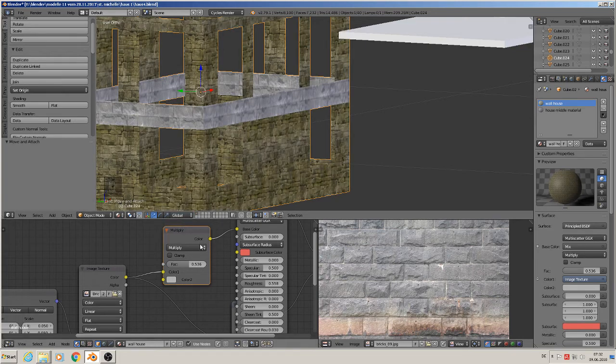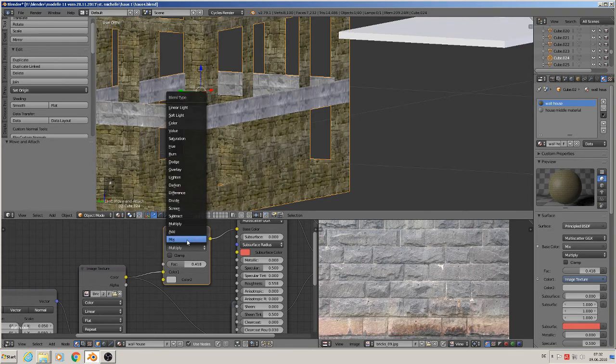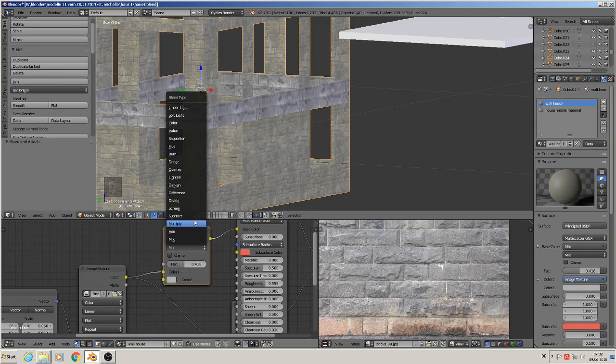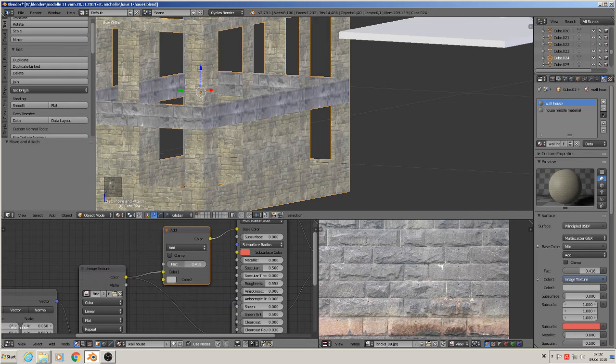Multiply gets both and mixes them together, add only adds to it, and mix really mixes them. So you have many options. You can try the others. I have no favorite. I take add in this case, and that is okay for me.